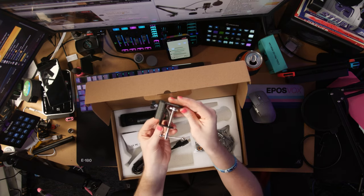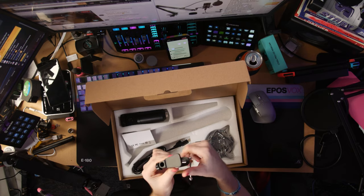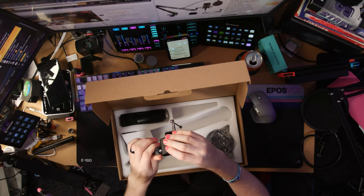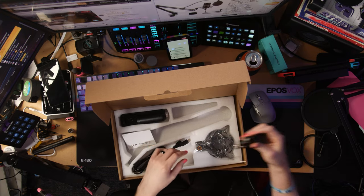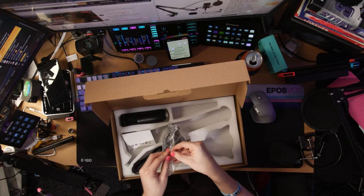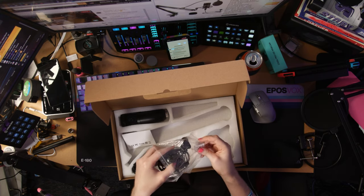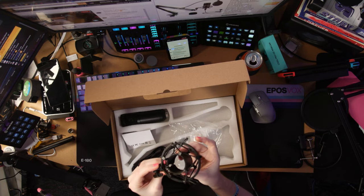You get a small little desk clamp here as well. Not the best, but again, it'll do the job. This one does appear to have a slightly thinner stem here, so it probably won't hold a lot of other microphone arms because usually the diameter of the stem is a little bit thicker. You get a shock mount for the microphone itself, and this is useful for absorbing the shocks, the rumbles, your typing sounds, all of that jazz as you're recording, since it basically houses it kind of in a spring here.